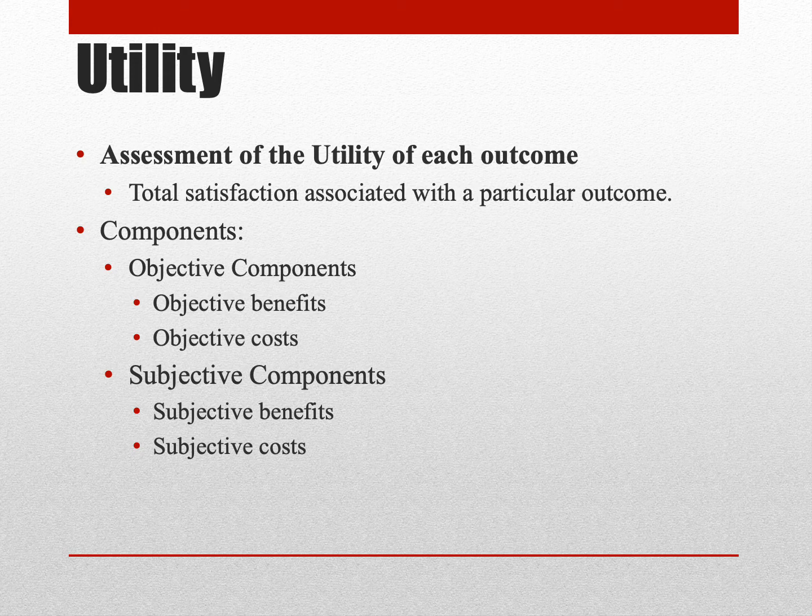Subjective benefits are more difficult to measure because they are mental or emotional sources of satisfaction, like relief or comfort. Subjective costs are also difficult to measure because they are mental or emotional sources of dissatisfaction, like anguish or discomfort. Like if a family member dies, there is no monetary compensation for the pain of the loss.